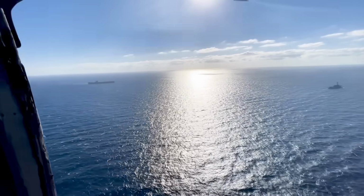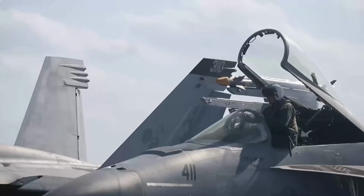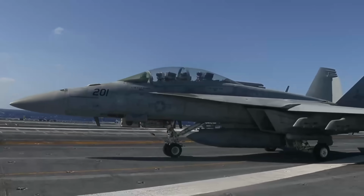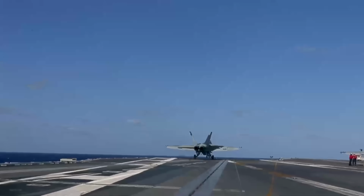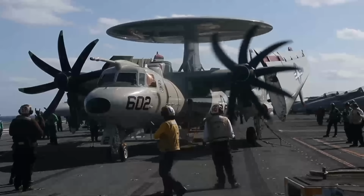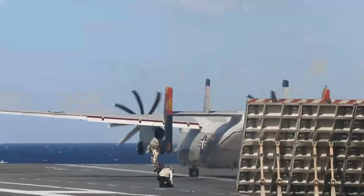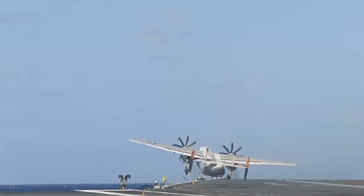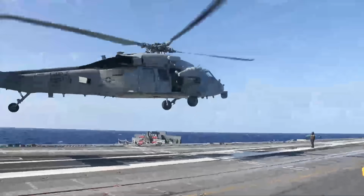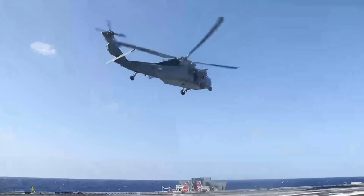Coincidence? Almost certainly not. This is what military analysts refer to as a signal operation. It's not just about movement. It's about sending a message, testing reaction times, and observing how NATO responds, and how fast. These operations are rarely about surprise. They're about surveillance on both sides. And make no mistake, this submarine was being watched from above, below, and likely from space.